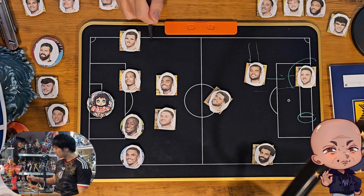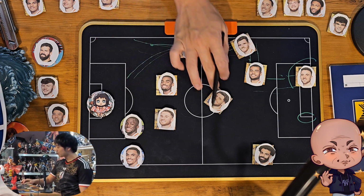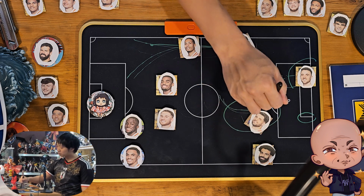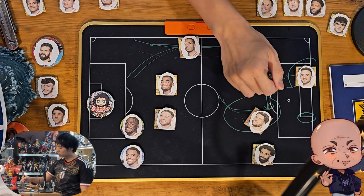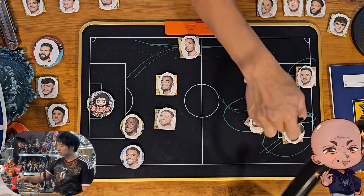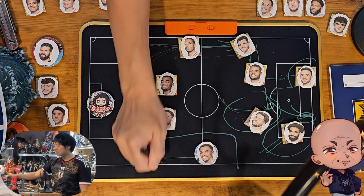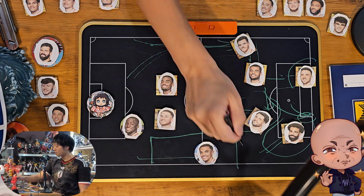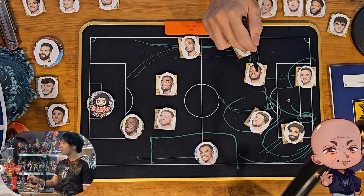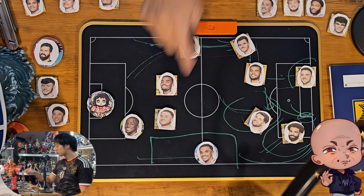Gakpo in that position gives the space for Andy Robertson to roam, with Van Dijk stepping here as well. Dominic Szoboszlai floating around in the 10 position, right? Waiting for the cross, for a shot, a layup for a shot. Cody Gakpo's long shot, and Mo Salah is the poacher in this position, okay? I think primarily that's what you're going to see, half space, right-sided mid, Trent. I don't think Trent is going to be the one to overlap so much because I think Cody Gakpo, if he plays, he'll be lopsided in this sort of way.